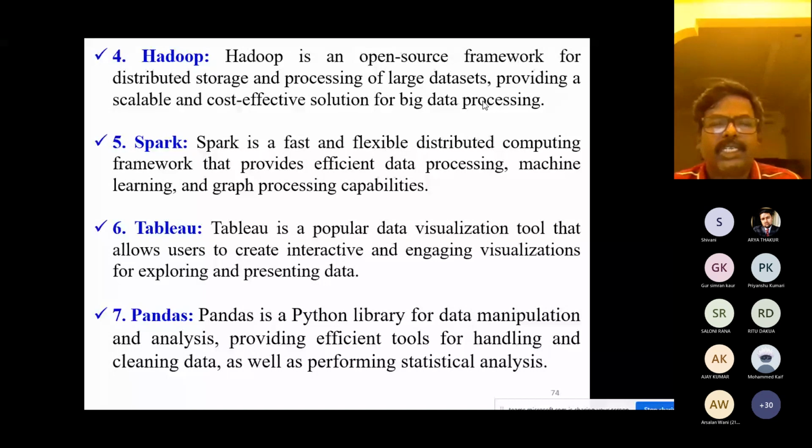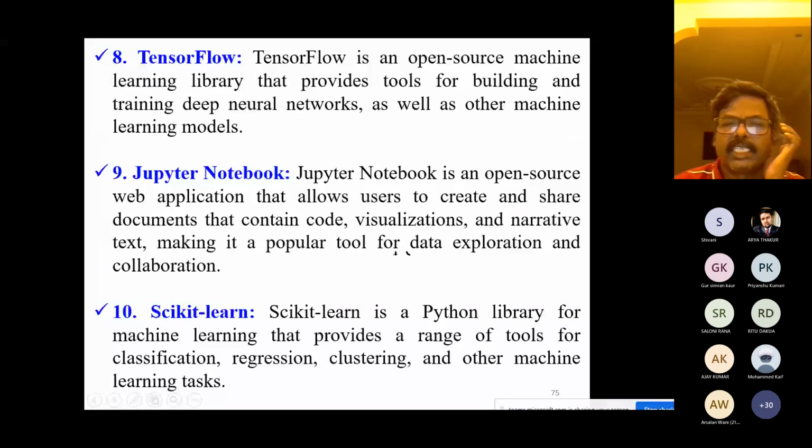Then Tableau is a popular visualization tool that lets users create interactive and engaging visualizations for exploring and presenting data. Pandas is a Python library for data manipulation, used for handling and cleaning data sets as well as performing statistical analysis.